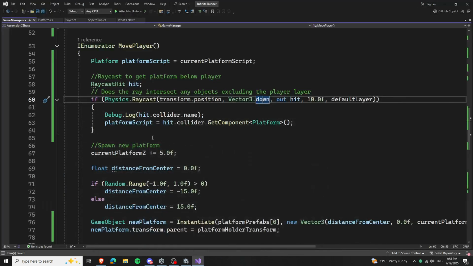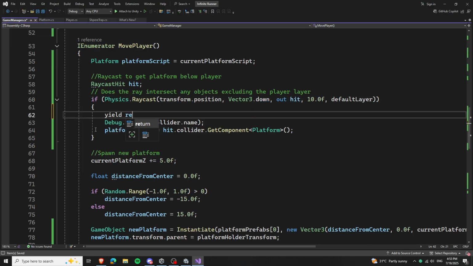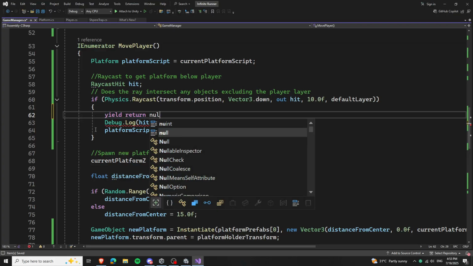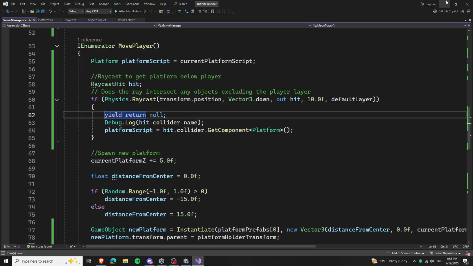Could be because we have to wait a frame here. Yes. Let's try to wait a frame. Yield return, also wait one frame. Let's see if that fixes it.